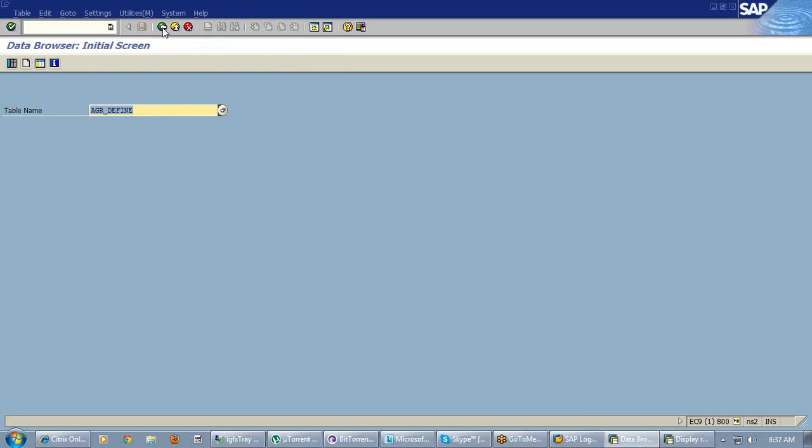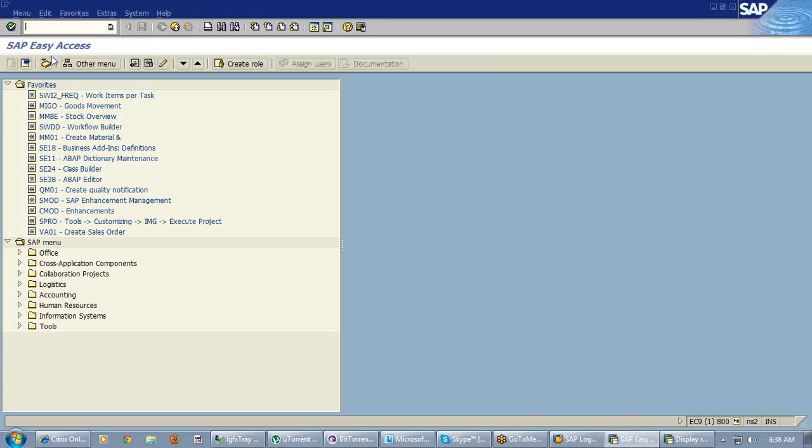All the role related information is stored in AGR tables, and the user related information is stored in USR tables. And all reports we can find in SA38.